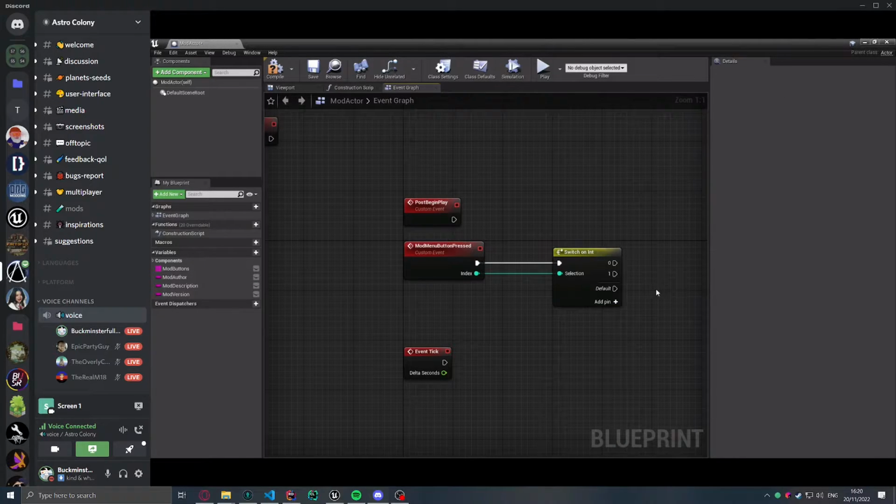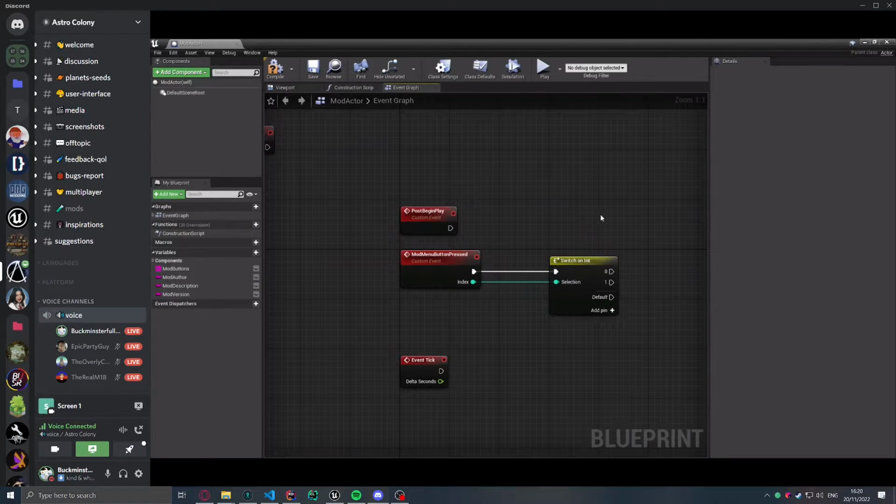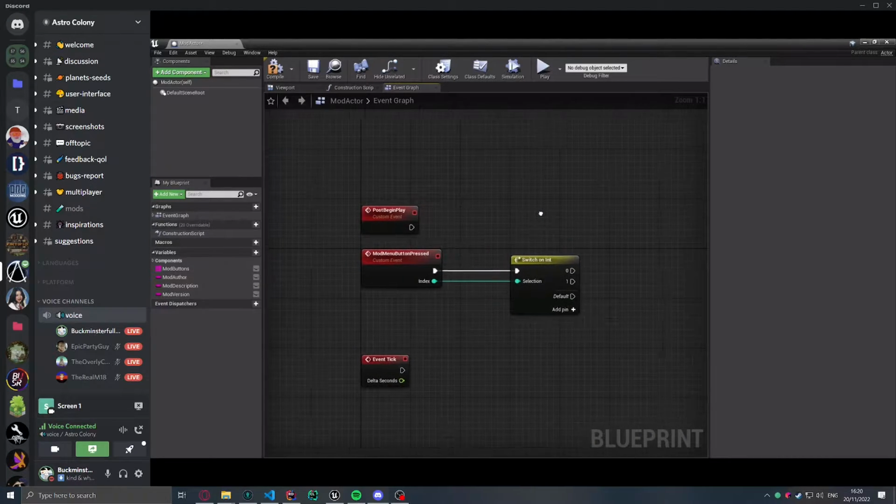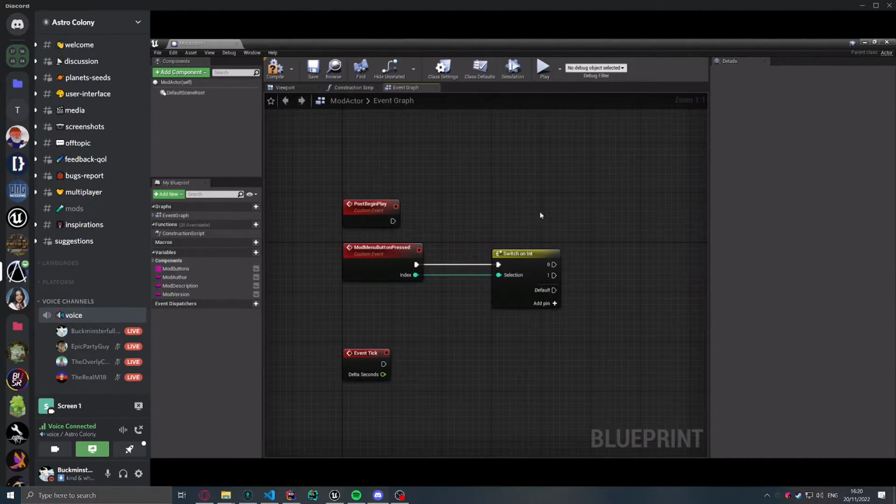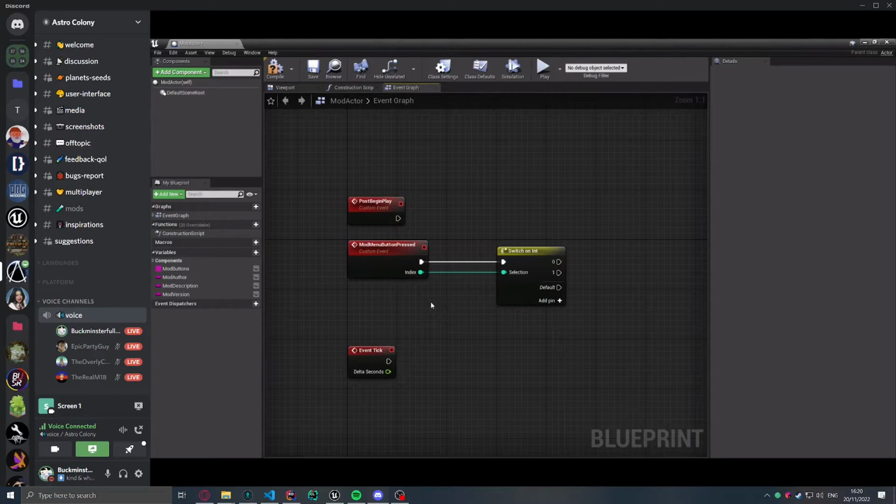Okay, so we don't need to worry about the mod button. Basically, if you press HUD off, that's a 0 of 1, it will do the 0 execution flow, and if you do HUD on, it will run the stuff off the number 1. So let's not worry about that for now. All we want to do is worry about making the actual HUD.